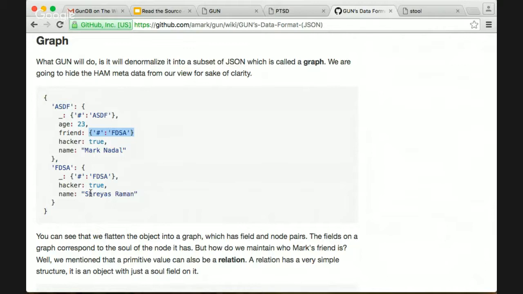So that's just a quick summary of how the data is stored in Gun, because we're now going to jump into the source code. Well, I'm going to show you the code that we're going to run that we then look at. And it's necessary to know how the data is stored, so that as we follow along you understand how the code works, what we're actually grabbing from local storage and from the server and stuff like that.